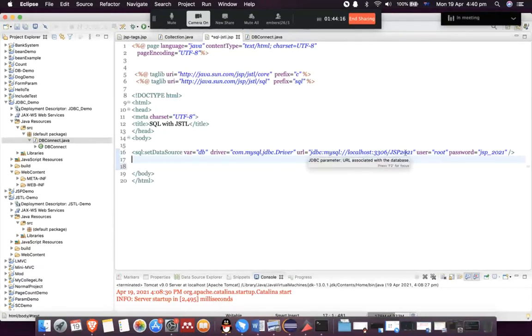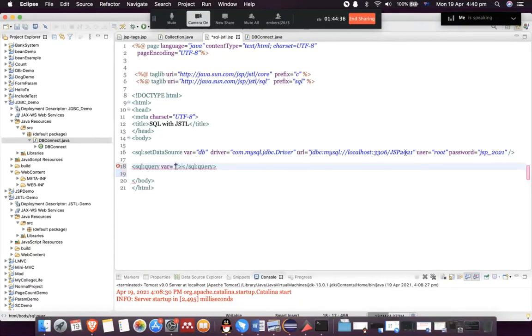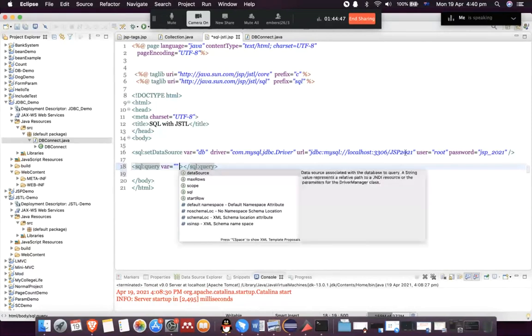Next thing we want to do is execute some queries, and then display the results to the user. So what I'm going to do now is sql, use auto completion. We have query. If you want to write a query, you will use this one. Var, I will set it later, but most importantly is the data source.